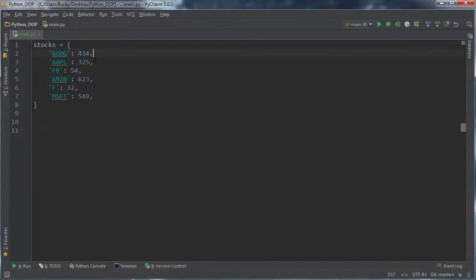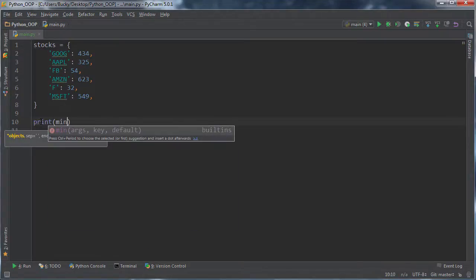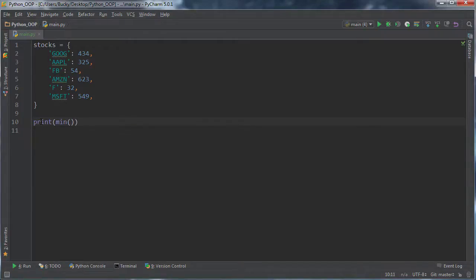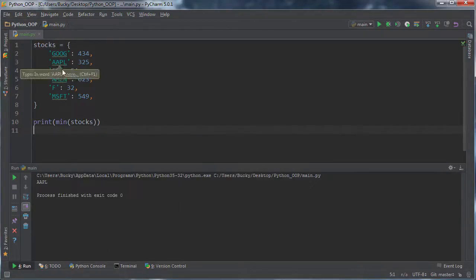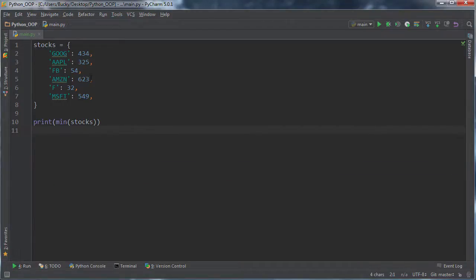So you have all these stocks, and the first thing that you've got to figure out is just what is, I don't know, the cheapest stock. So you try to do something like this using your programming skills. All right, I'm just going to print min. It gives me the minimum value of some data set or iterable. So I'll just write stocks right there, and it should give me the cheapest one. Wait a minute, it said AAPL. Let's look at this right here.